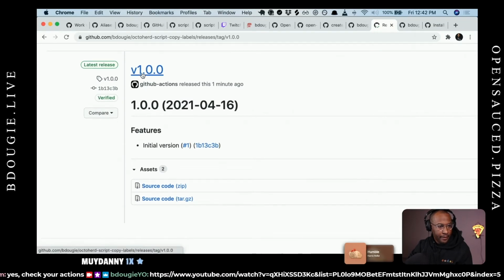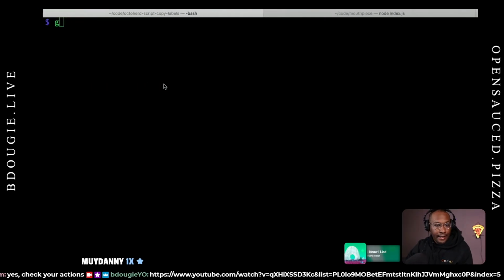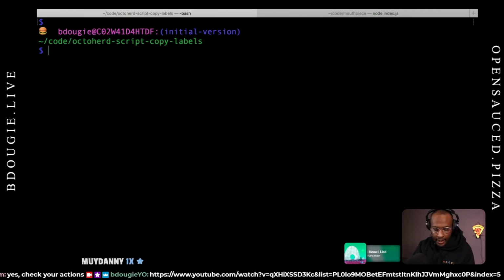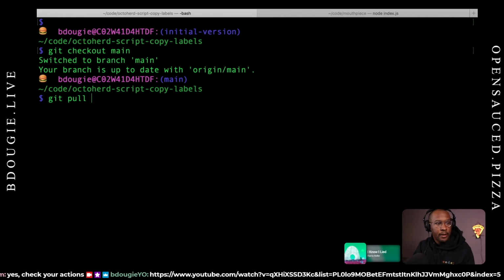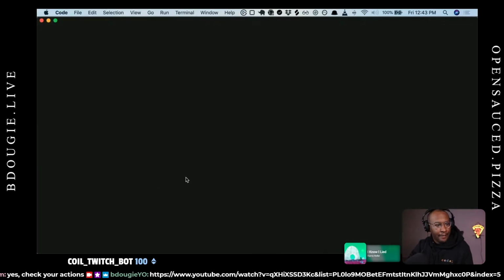So I'm on 1.0. Sorry, I'm just sort of marveling at all the automation that it's got for free because Gregor did all the work for me. The one thing I'm going to be working on is, am I in the right repo? Yes. And I should probably just check out the main branch and pull the latest from there because I didn't merge that. That was a pretty good experience. I appreciate you putting all that work in there for this, Gregor.